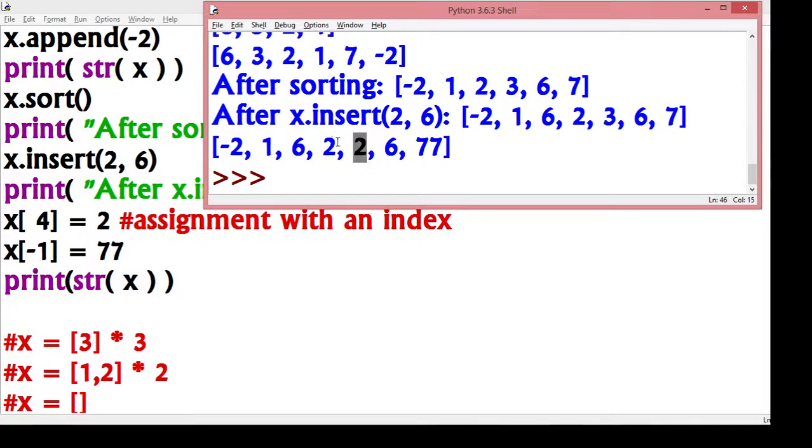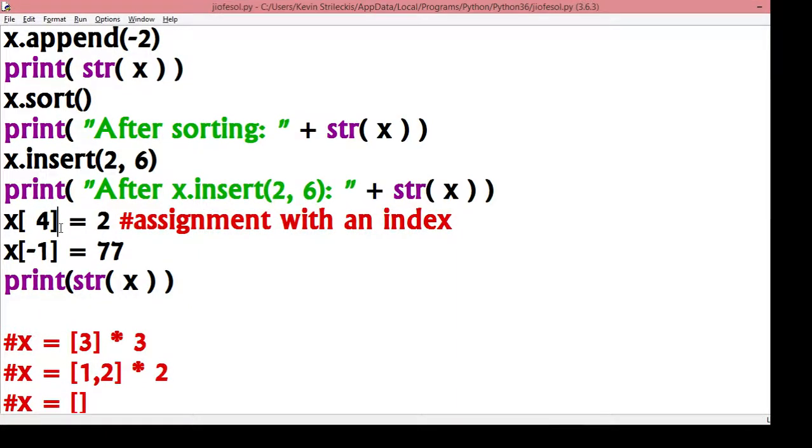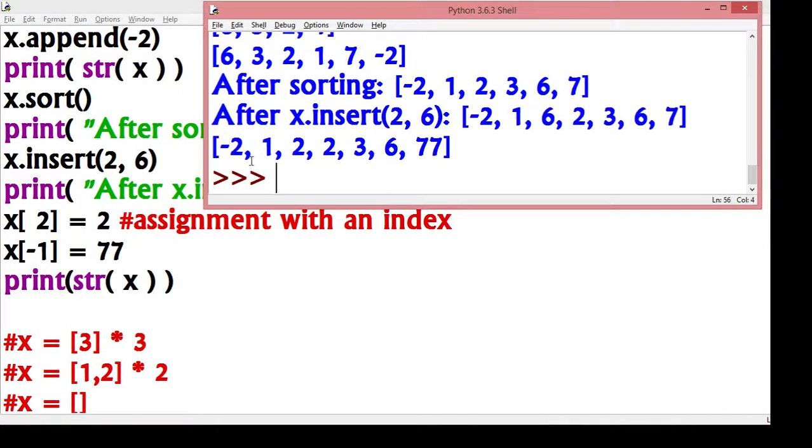That should probably be pretty quick for you to figure out. If I were to change this to 2, you could probably also get it, seeing that it's now going to be here that gets changed at 0, 1, 2. Notice the 6 that was up here is now a 2, rather than that 3 being changed into a 2.